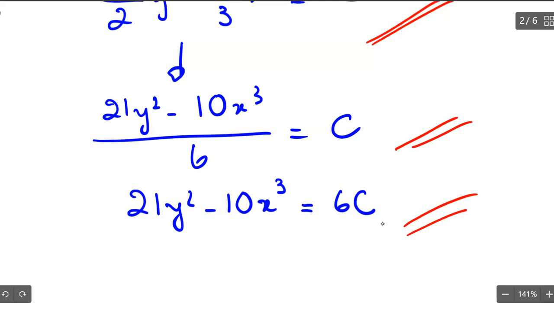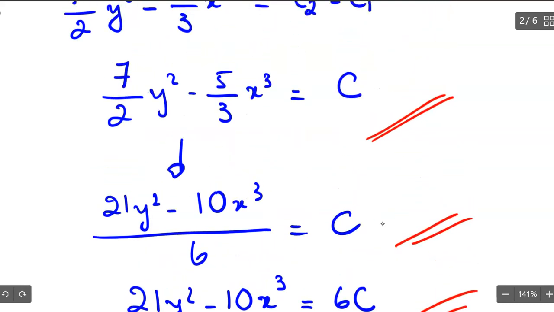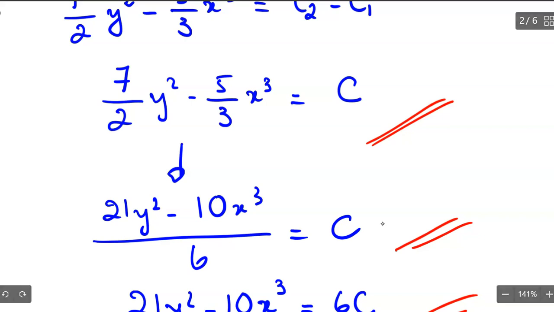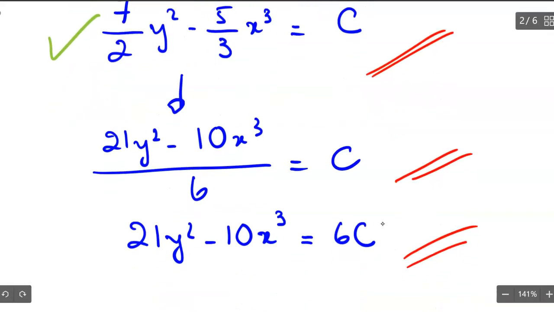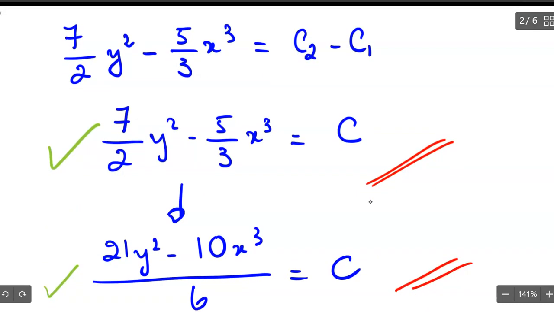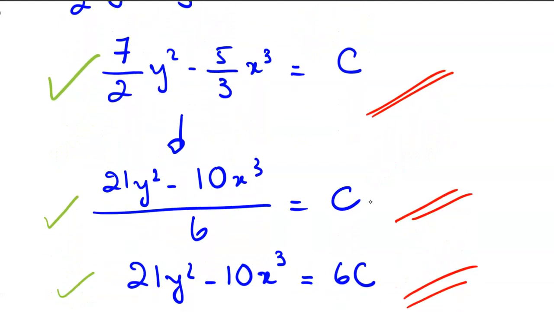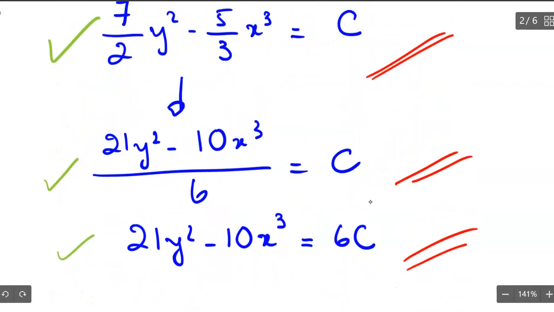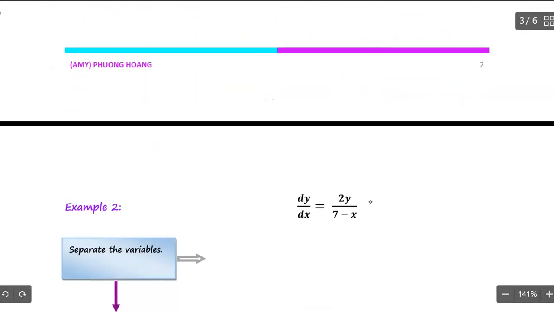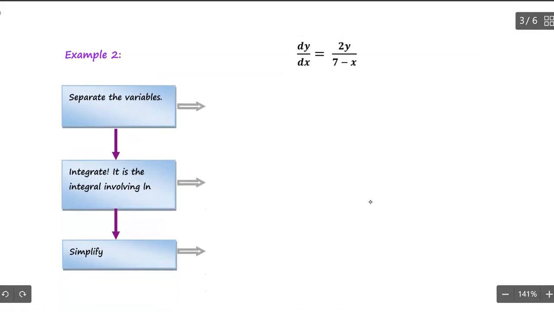So you can express your solution in a few forms, and I think sometimes it's better just to stop right here, unless they ask you to go further. If you write it like this, everything is correct, because c is arbitrary, it could be anything at all. So with c2 minus c1, all I can just write is just c. Alright, so let's continue with the next example.